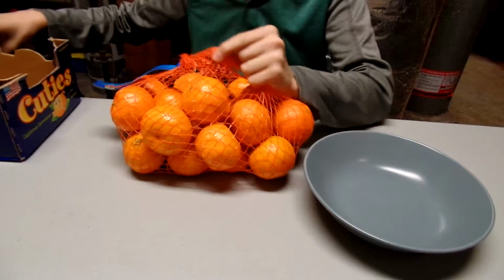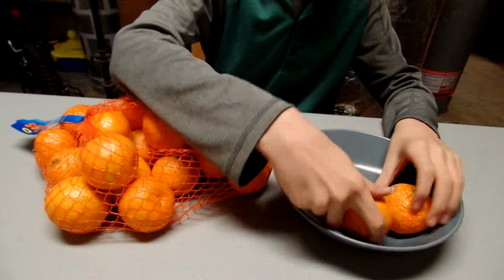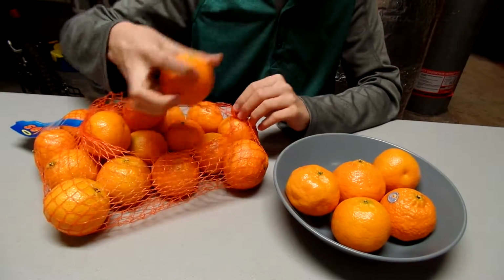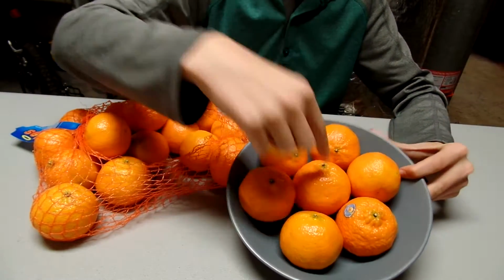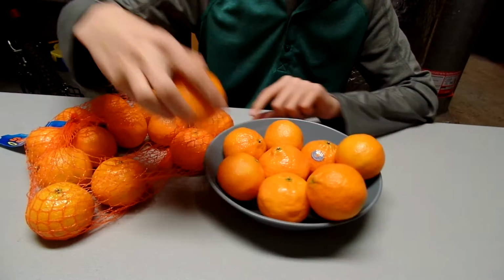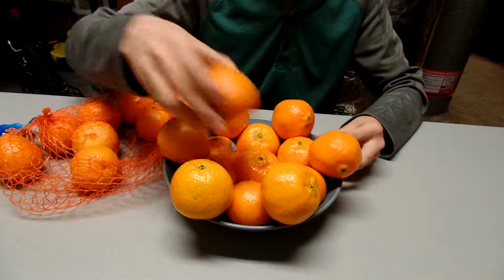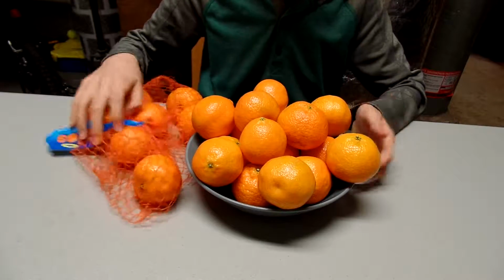Anyways, you get, I think, 7, so you put them around, and then put one in the middle, like that. So it's 7, so it's 3, 6, and then one in the middle, and then put one here, and so on every other one, like that, and like that, and then put one here, here, and here.